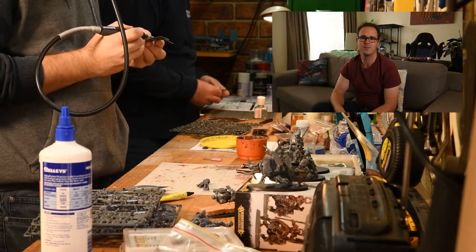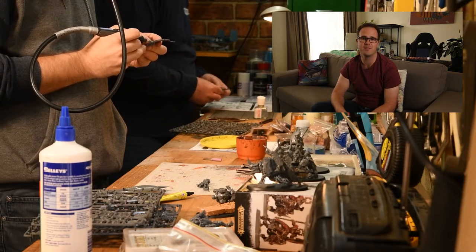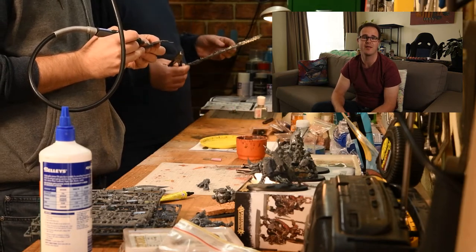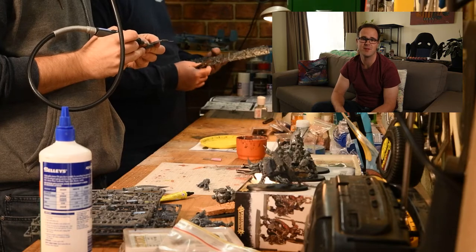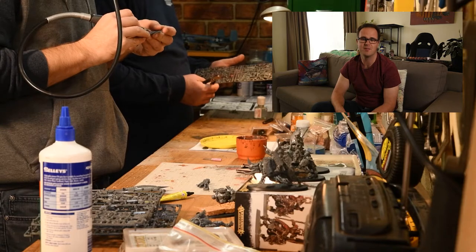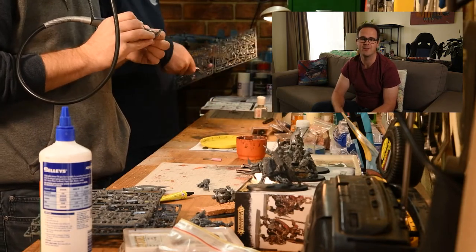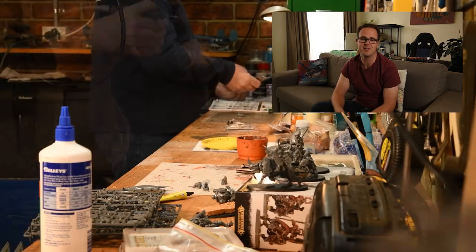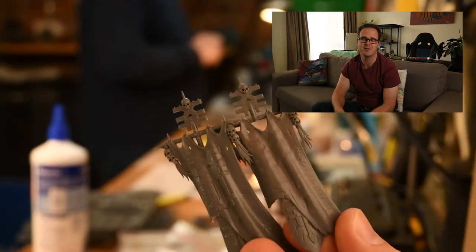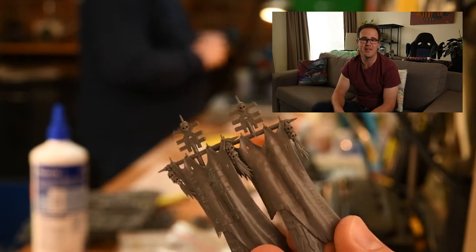The rhino kit comes with two banners, both with a moulded corn symbol on them which makes it really great if you're just looking for something quick, easy and simple. Of course I don't go for quick, easy or simple — I like making things hard for myself. So to create something different I took a Dremel tool to one of the banners and started to slowly grind down the moulded symbol. I'll go into this in more detail in the future when I talk about freehand painting banners, but the important thing to know is that this was pretty nerve-wracking — at any moment with slightly too much pressure I was going to have a banner with a hole in it, and I was trying to avoid that at all costs.